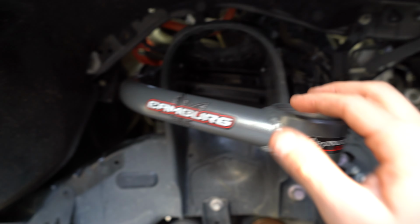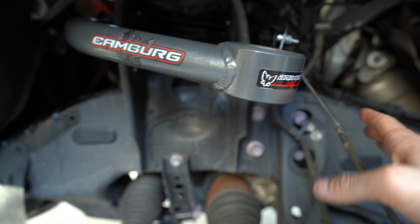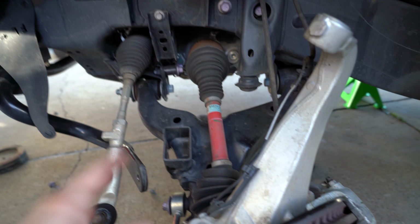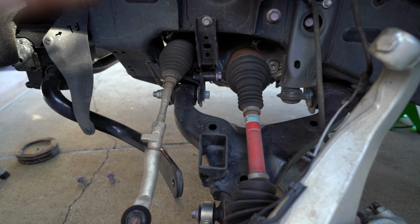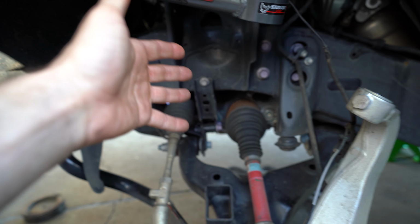They recommend you do it now so that you can make sure that there is enough movement in the control arm before bolting everything back together. Obviously I have my brake line hooked up here, and from now would be the point that we're going to reinstall the strut, so the new Fox suspension. The coilover directions tell you to now attach the spindle up here, but I want this to be separated so that it's a lot easier to get that coilover inside.